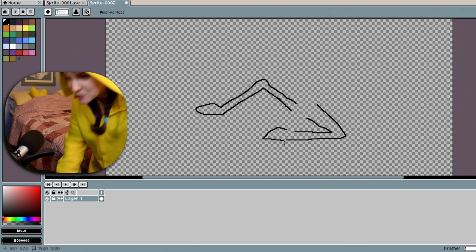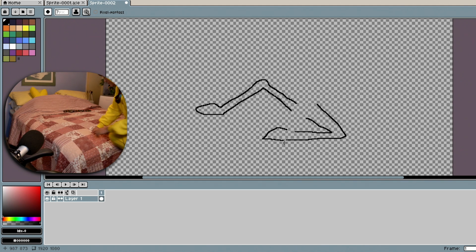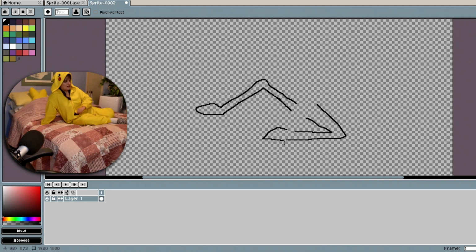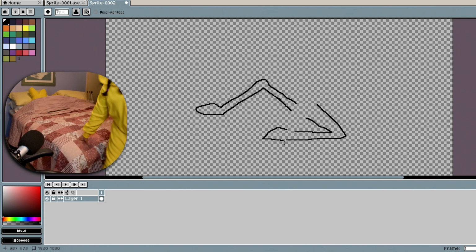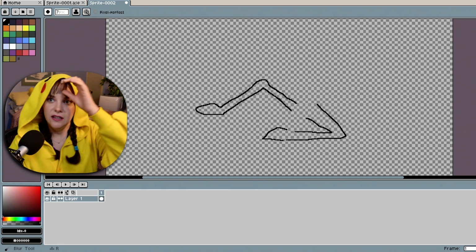In my head, it is so clear in my head, I swear to God. But it's gonna be like one hand back here, one leg like this, and then maybe holding his cat like that. Okay, so this leg goes out like that. Okay. Put the arm in there.